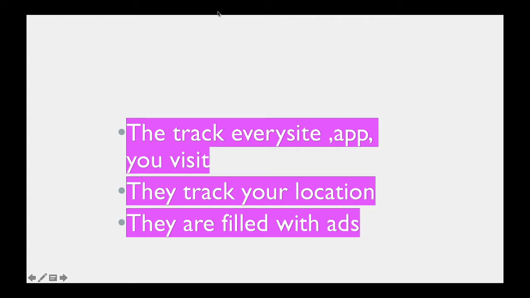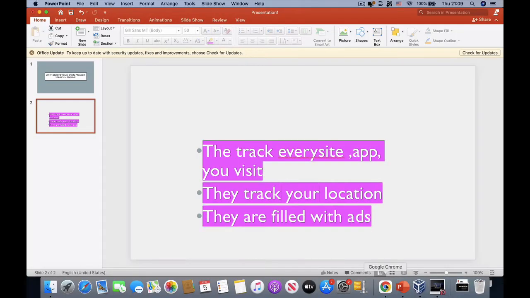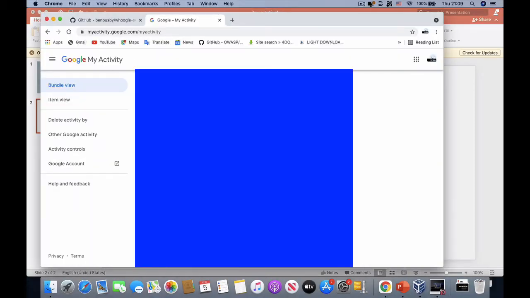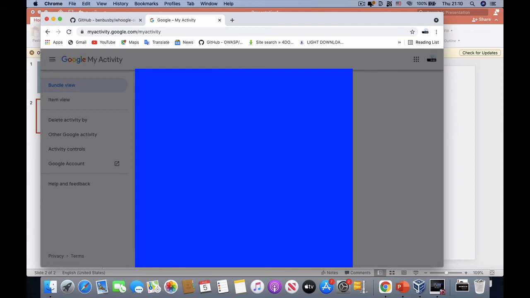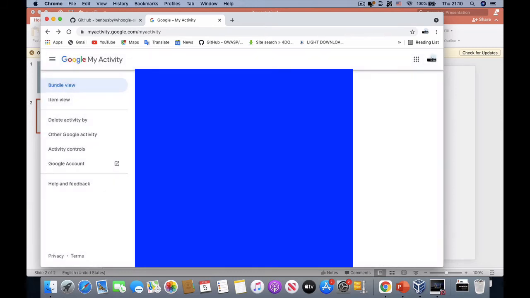Everything you're doing on the internet, you are being tracked, and every site you visit is tracked. If you don't believe me, let me show you something. Let's go to Google. Now this is my ads. Go to this website called myactivity.google.com, and it's going to show you every site you visited. Okay, I visited Instagram. When you go up, it's going to show you everything, and anything you click here is going to show you everything you've done, which is quite bad in my view of security.